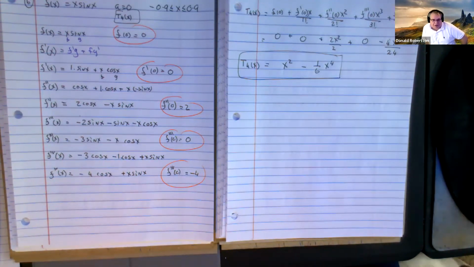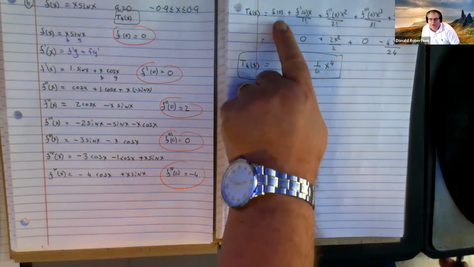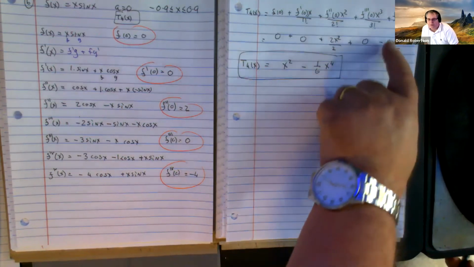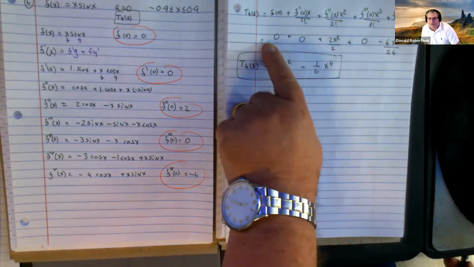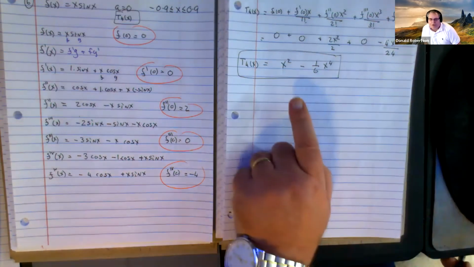I mean, it's a little bit time consuming, but at least it's a process, right? You differentiate, you plug in 0, and then you keep doing it until you get to the fourth derivative. And once you've got all the numbers associated with it, you plug it into the formula. Anything that's 0 gets killed off, anything that exists, you tidy it up. And that is going to be our approximation.